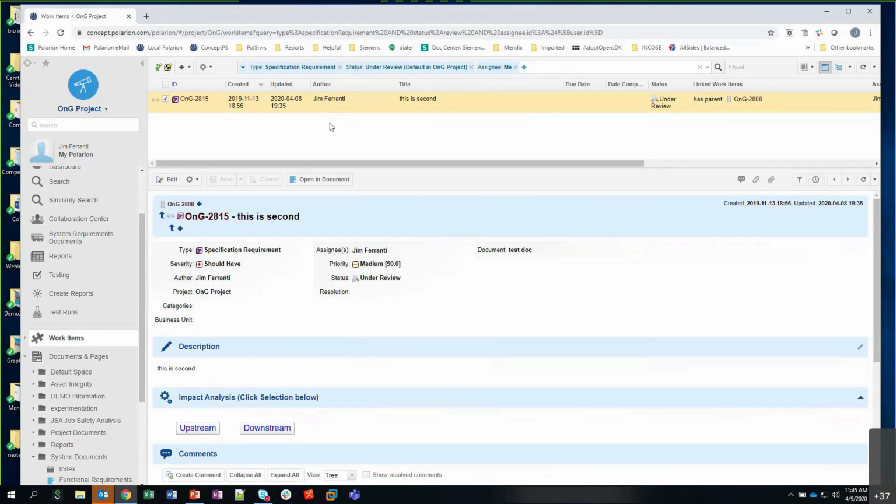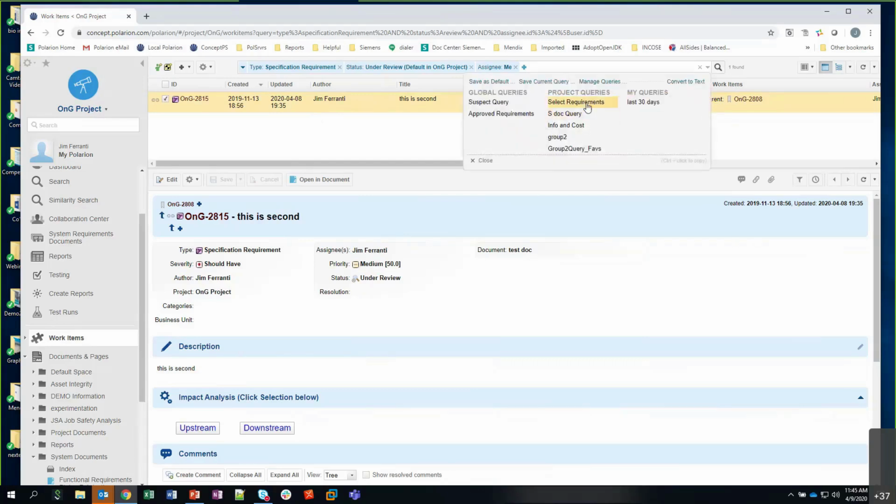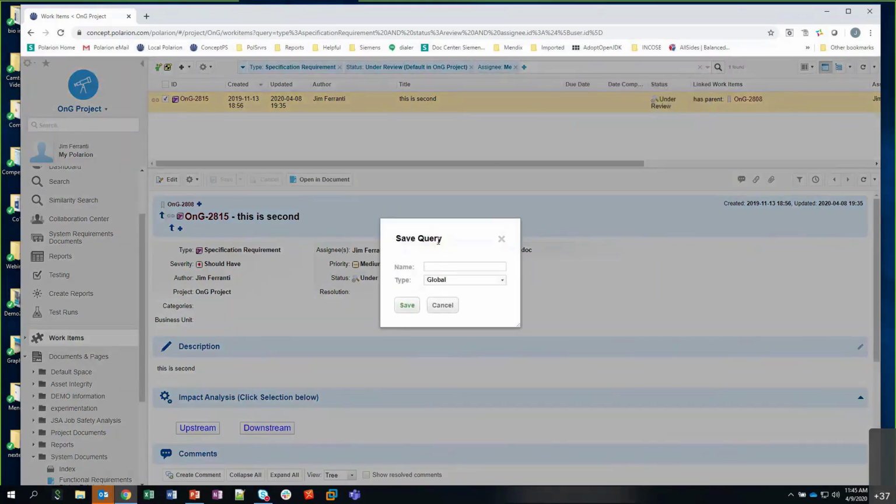For now, though, let's go ahead and add this query to the query selection list that we had up here when I showed the drop down. We're going to put it in project queries here. So let's save the current query. We're going to give it some kind of a name. And we're going to put it in the project. At global, everybody in the system can see it. At global, project is limited to the project and user is you. You created it, it's yours. So we're going to save this query.